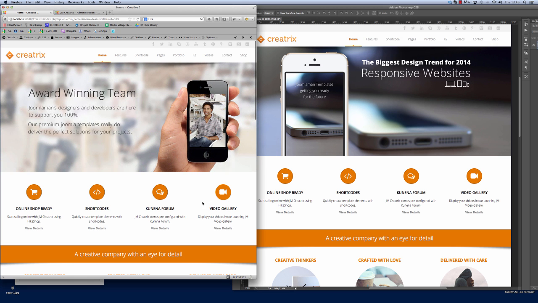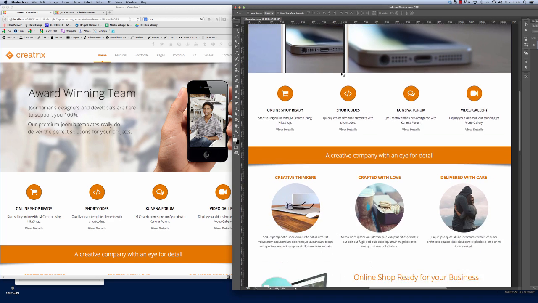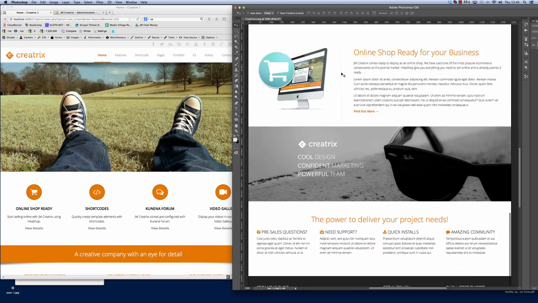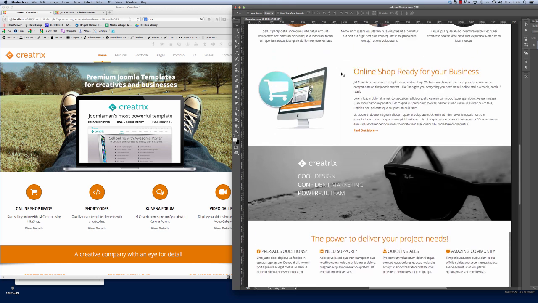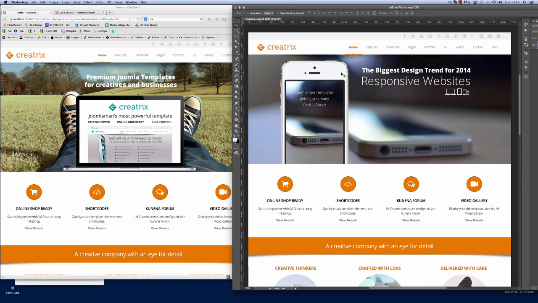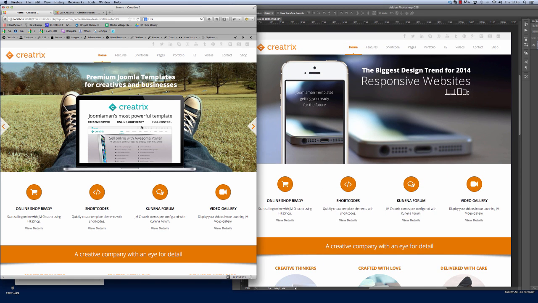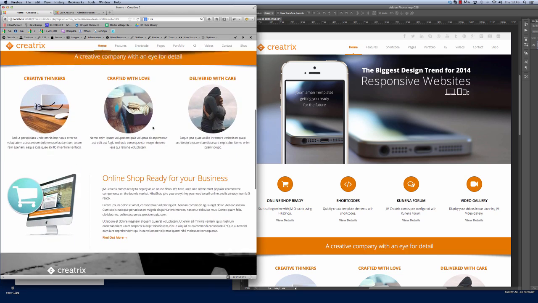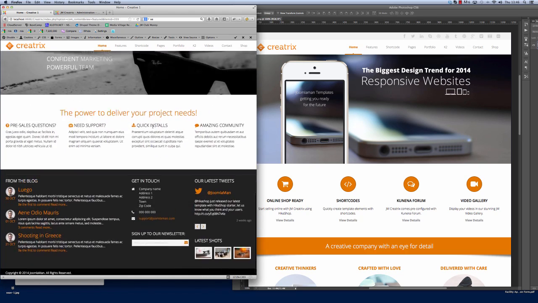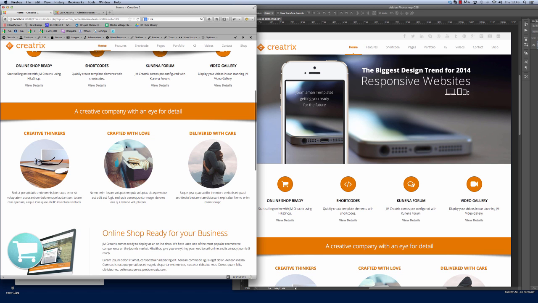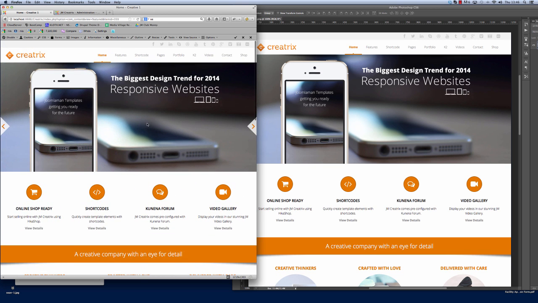So the page that I'm going to use as a demo, you can see here I've got my PSD file open, so I've got everything laid out as I want it to appear on the page once I'm ready to build it. So that's the PSD file, and on the left hand side here I've got the page that's already built in the template that you guys can already edit and use, but I'm going to show you how to recreate this page.